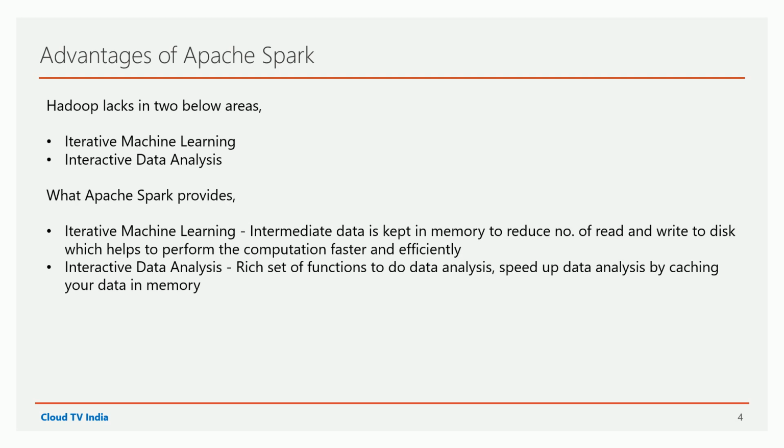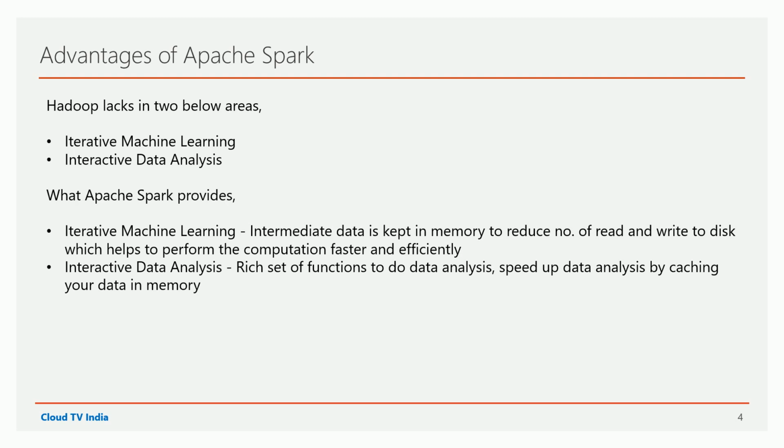The next job should take it from the disk. So if you have multiple jobs or multiple iterations you want to do, you need to create that many jobs, and you have to write the intermediate data to disk and read it back. So there will be a lot of IO operations needed. That's one area where Hadoop is lacking, and that is being resolved using Apache Spark. When you generate intermediate data, like the first job's result, and the second job wants to take the first job's result, you can store your intermediate data in memory, so that you don't need to read and write from disk, which will improve the performance of the job in an efficient way.